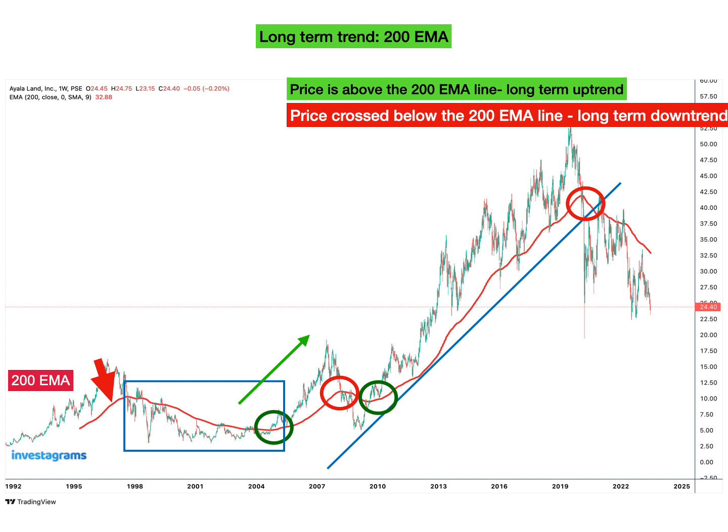There are 200 trading days on average within a year, and this line represents the market sentiment over the long term. So if you invested in the stock Ayala Land in 2009-2010, and if you are a long-term investor, you would use the 200 EMA line as support line. As long as price stays above that, you would be holding the stock. Price retested that line several times over the years, but it did not break below that line. In 2017, it finally broke below, and that would be a signal to take profits because the long-term trend is now down.